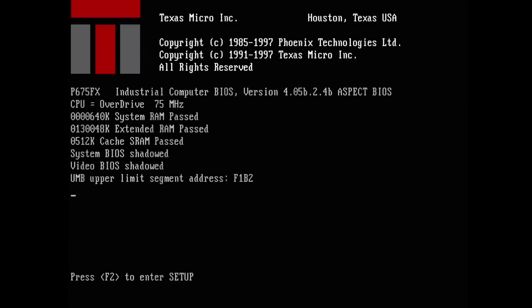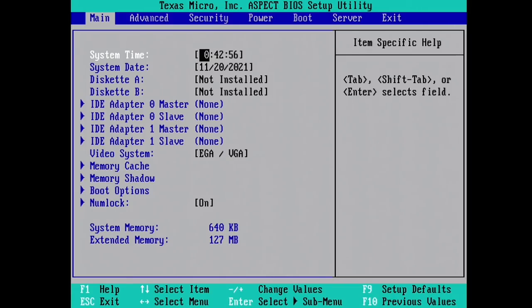CPU: OverDrive at 75 MHz. This is interesting. It's recognizing an OverDrive here, but the wrong clock speed. I installed the whole system already, and I can tell you the real clock speed is 333 MHz. We have our 128 MB of RAM, 0.5 MB of cache memory, and let's enter the BIOS.